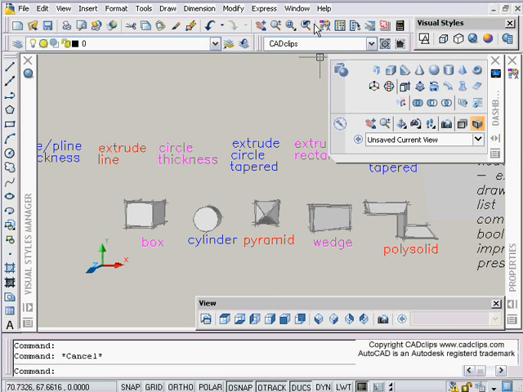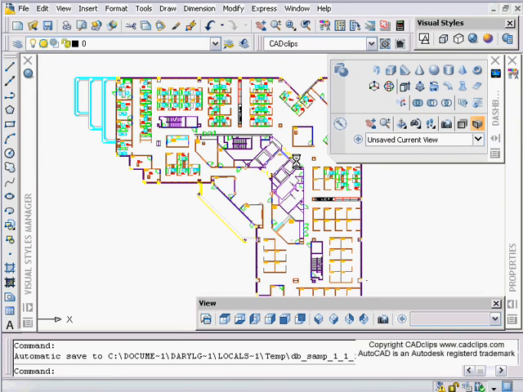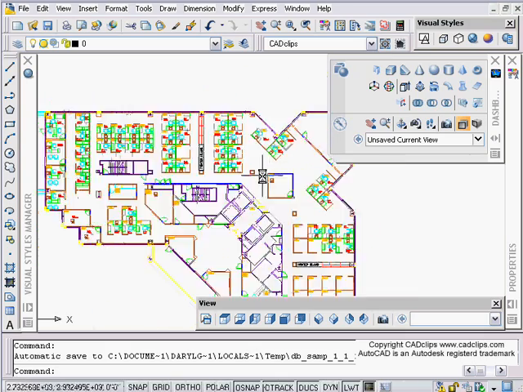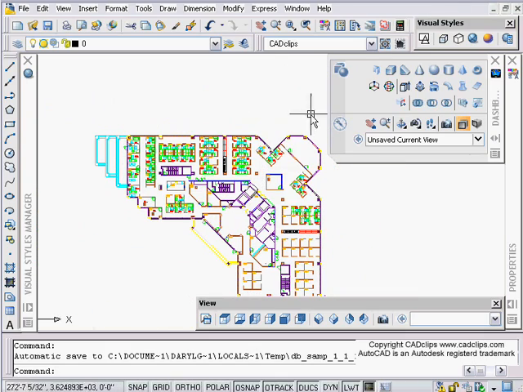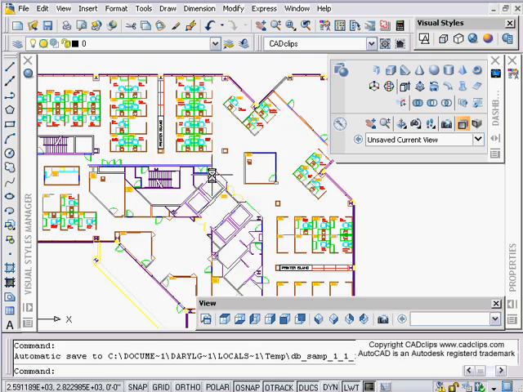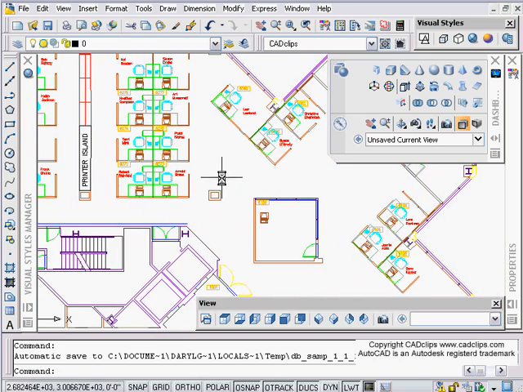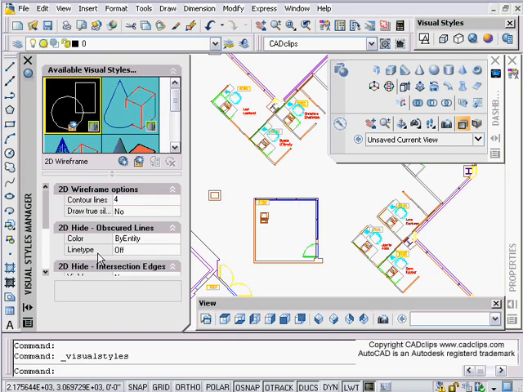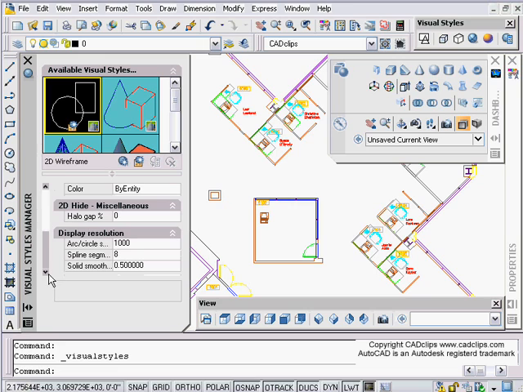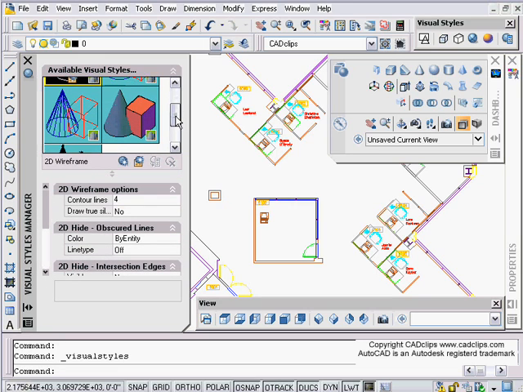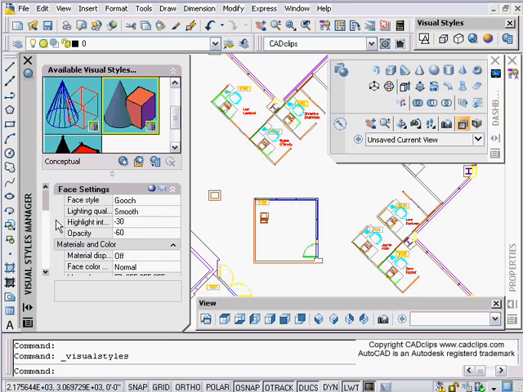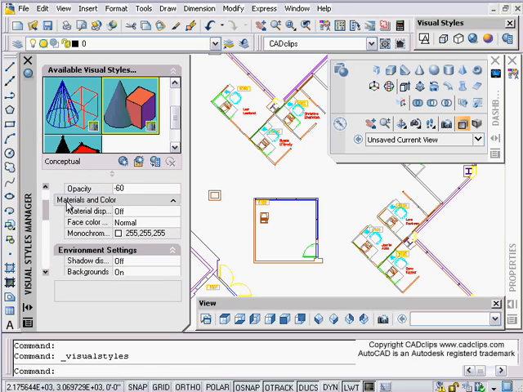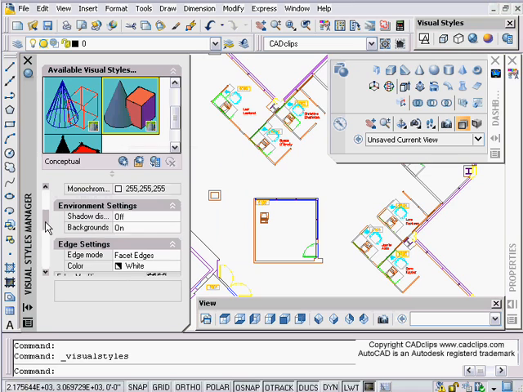We can also apply these visual styles to a 2D drawing. I have a drawing that comes with AutoCAD as a sample file. You can go dig it up in the samples folder under program files. Similarly, in this drawing, I can go into the visual styles of that particular drawing. In 2D wireframe, if I go here to 2D, you won't see that edge modifier or jittering, etc., and overhang. But if you go down here to, say, conceptual, you'll see that, and you can make new ones as well by right-clicking in here.